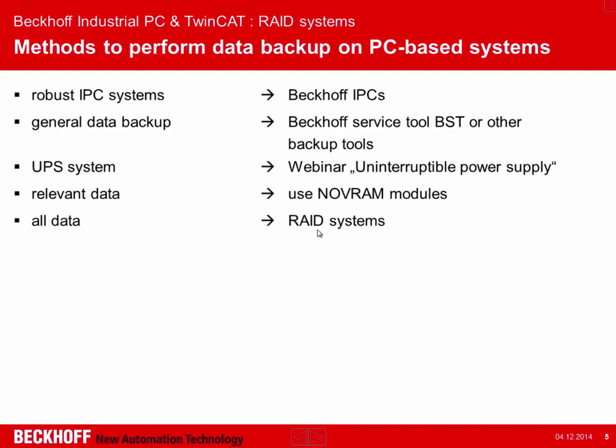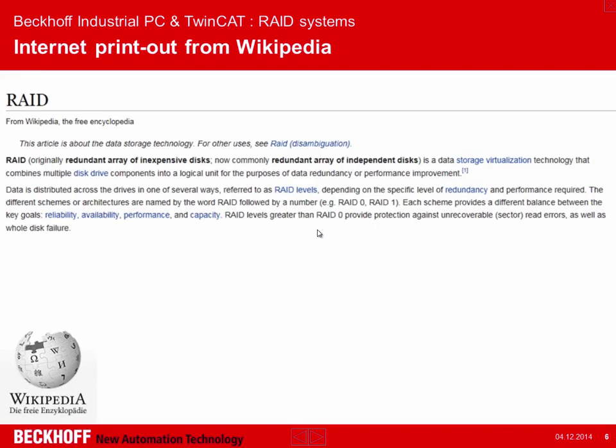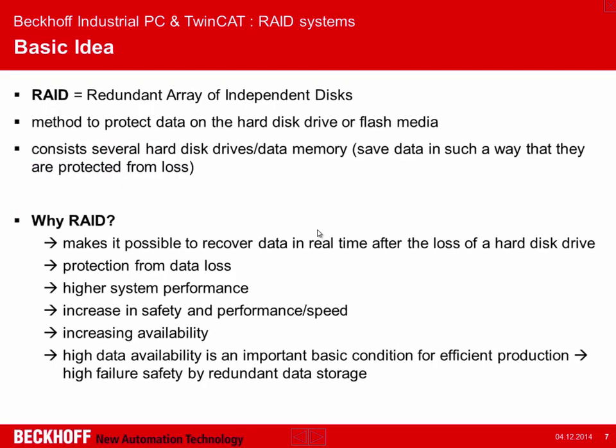RAID overall is not a miracle. It's a well-known method, and it's also a described method, and you can simply look up Wikipedia, for example, to find the description of what RAID is about and what the meaning of RAID is. And simply said, RAID is a synonym for a redundant array of independent disks. So basically, it's a method that you can protect the data of your hard disk or of a similar storage device, hard disk or flash media. And with the RAID system, you can achieve several things depending on the RAID level.